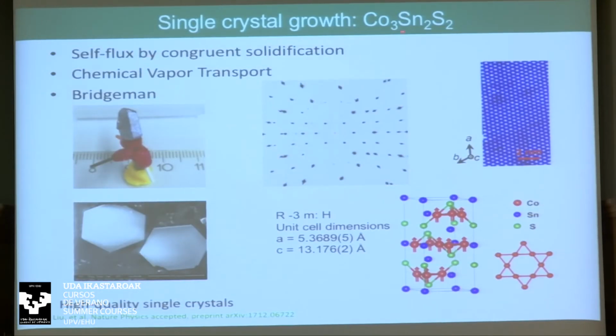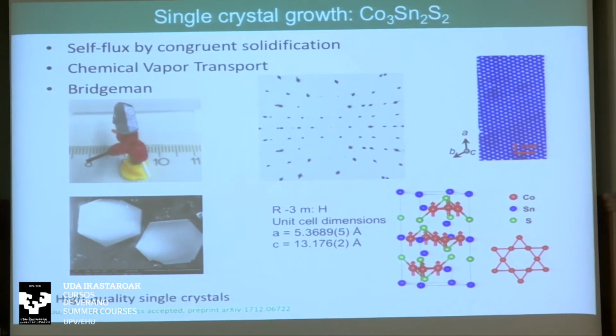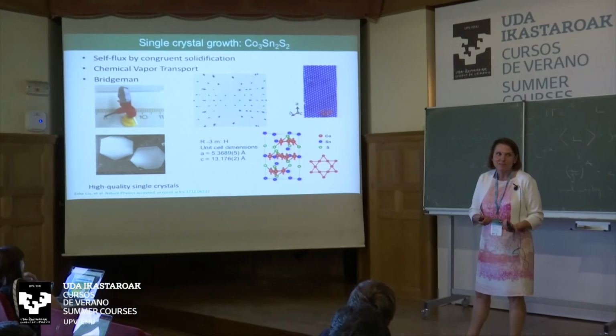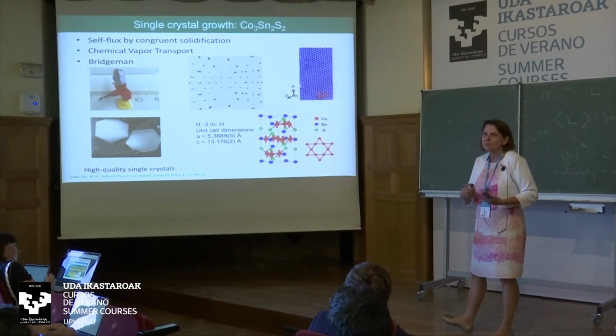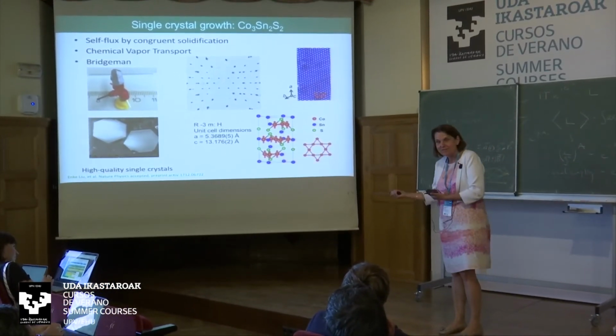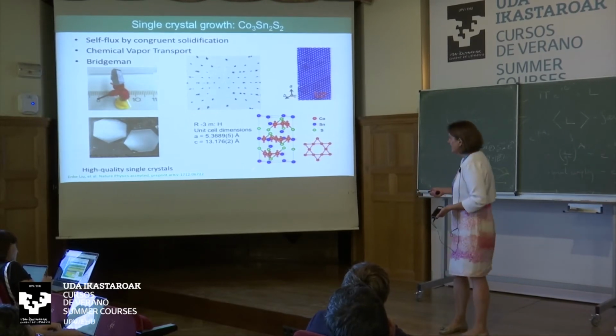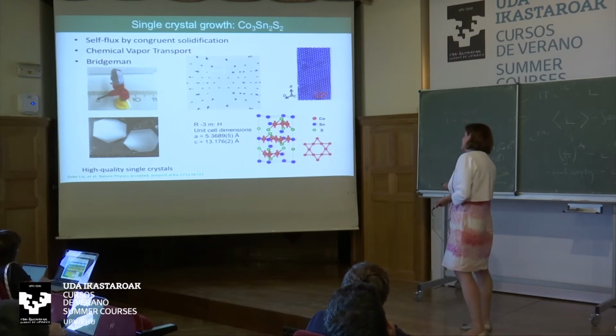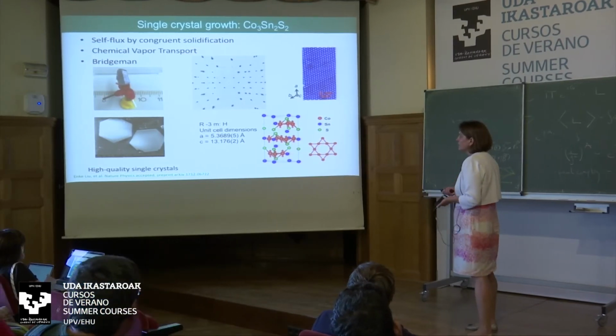So we were working on a different compound, because this compound is related again: cobalt 3 tin sulfur 2. I like even 3 elements, 4 elements, 5, but we had a discussion in the break: why do we make so many different compounds? We make so many different compounds because sometimes the elements are not good enough, and the binaries are not good enough, because iron 3 tin 2 is in plane. Here we have out of plane magnetization. If you want to have a quantum anomalous Hall effect, you might have to go with this.